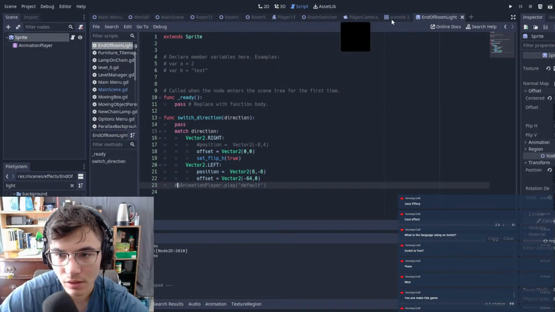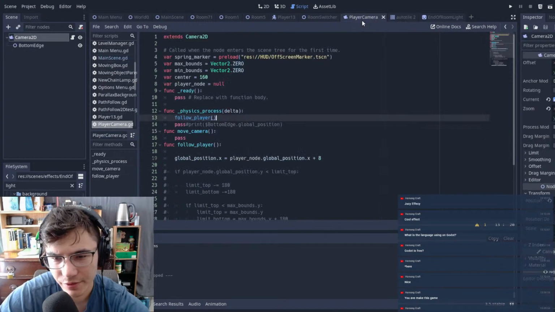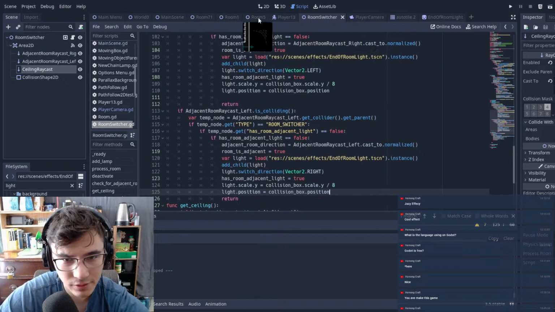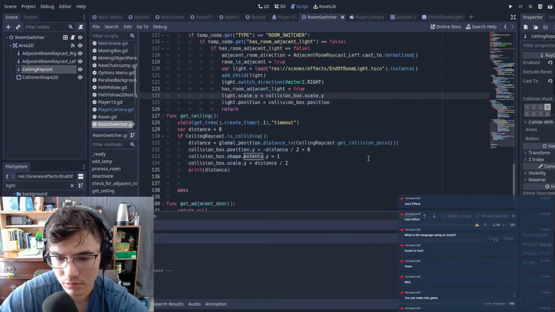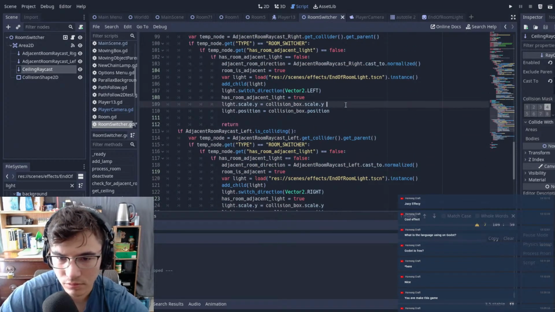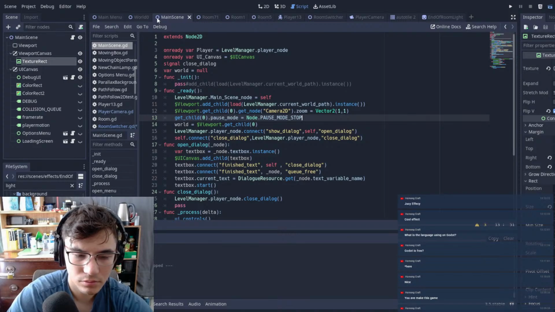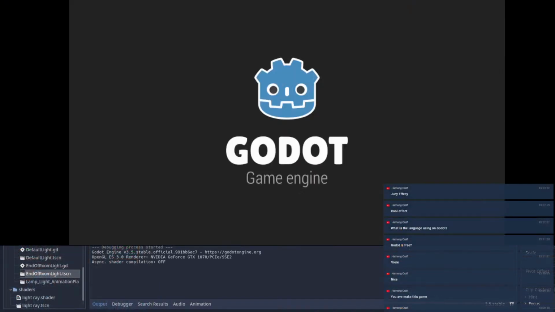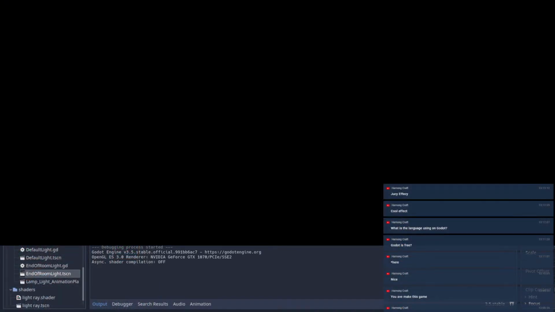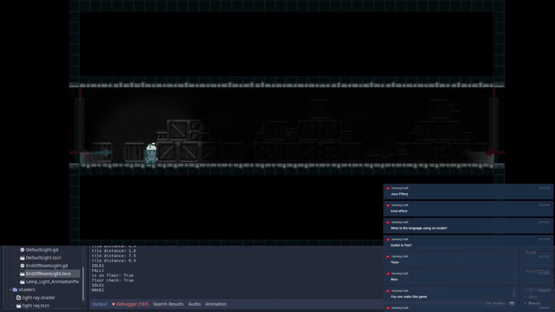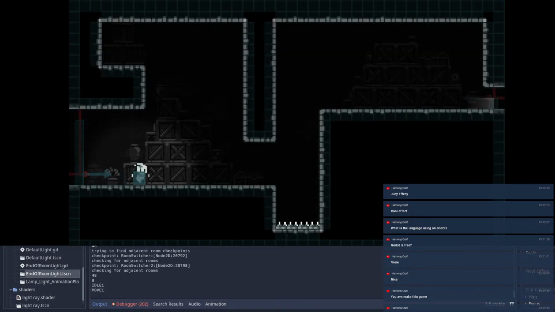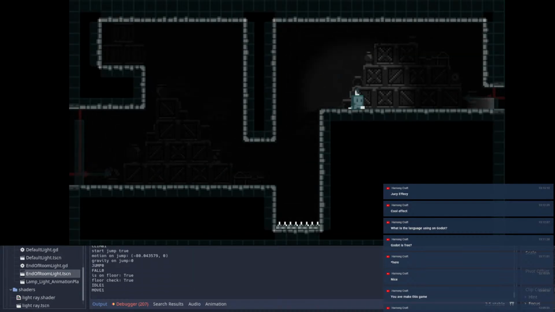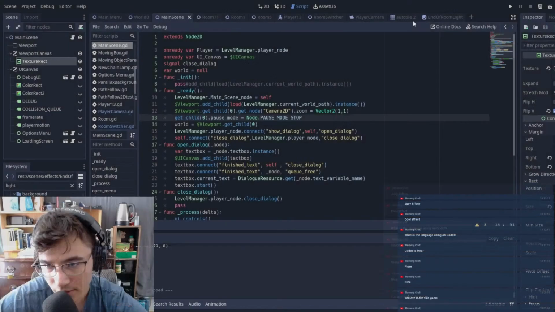So the scale is wrong, or either the scale is wrong or the positioning is wrong. I think it's the scale here. Seems like, I guess the positioning is wrong.